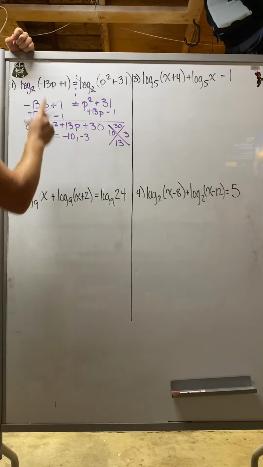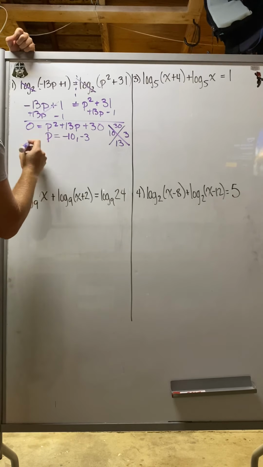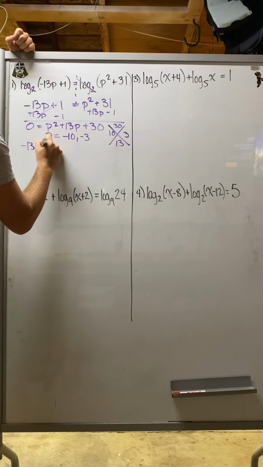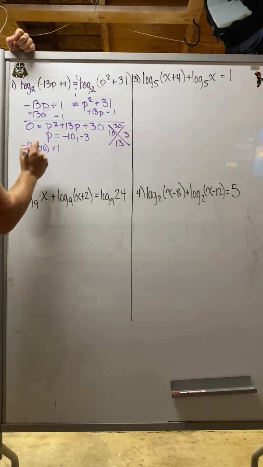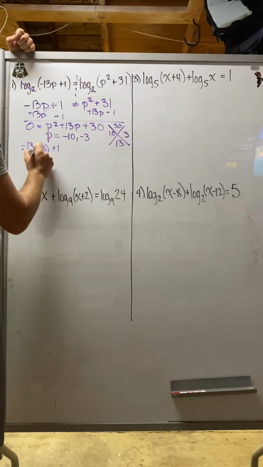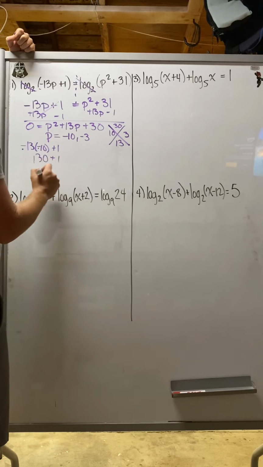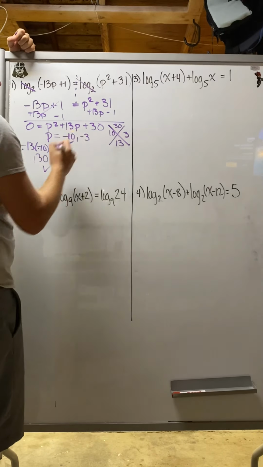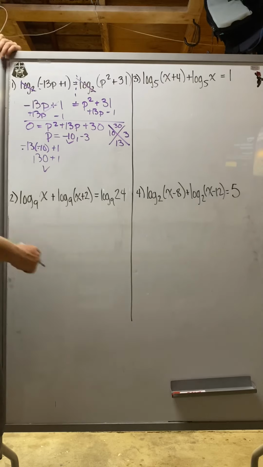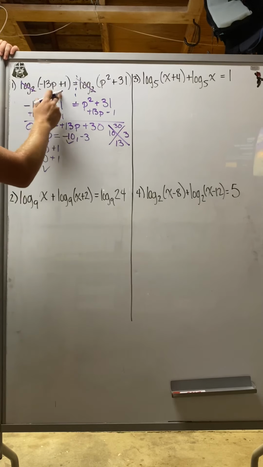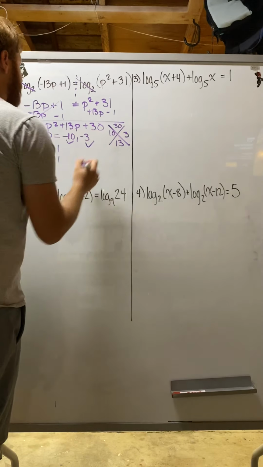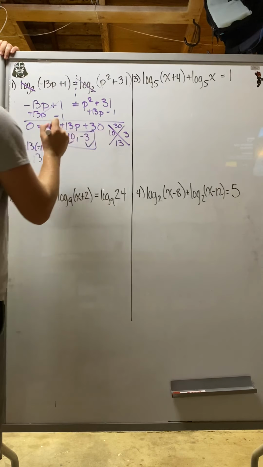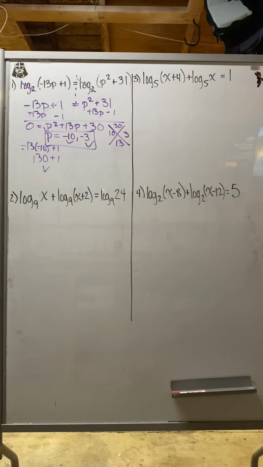Checking this one out, negative 13. If I plugged in negative 10 and then added 1, I'd get a negative times a positive, which is going to be a positive 130 plus 1. This will be a positive. This negative 10 works on both sides. By the same logic, negative 13 times negative 3 would give me positive 39 plus 1, that gives me 40. All of my answers that I got will work in number 1.